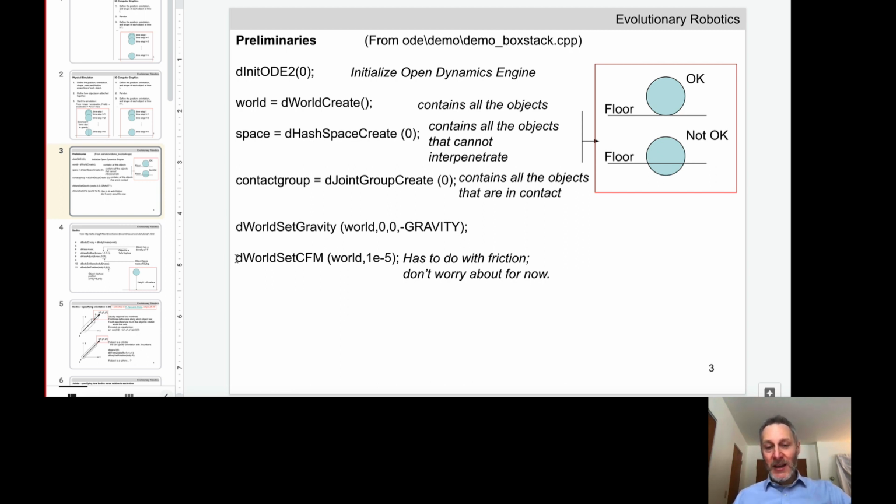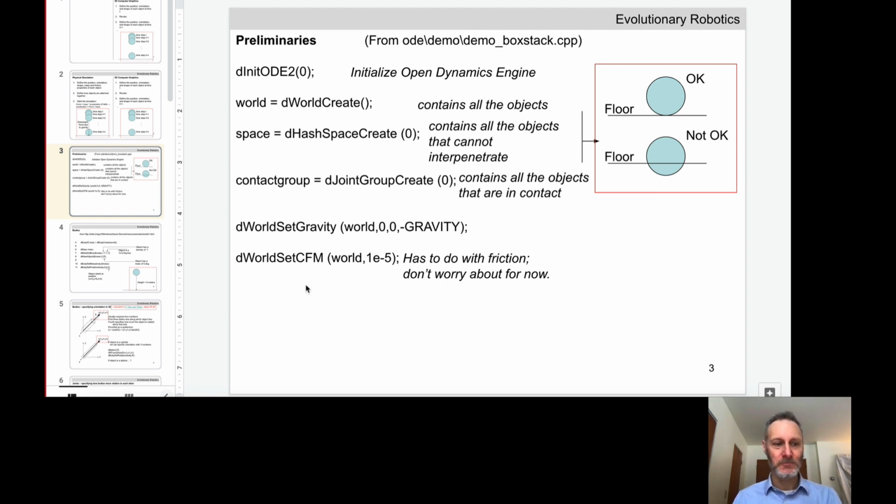Some other things you can do is define the friction in the world. So the floor that makes up your world, is that sandpaper? Is it very rough? Does it have high friction? Or is it ice? Does it have very low friction? Can things slide along it? ODE allows you to set global properties sort of in general, but you can also specify the material properties of individual objects.